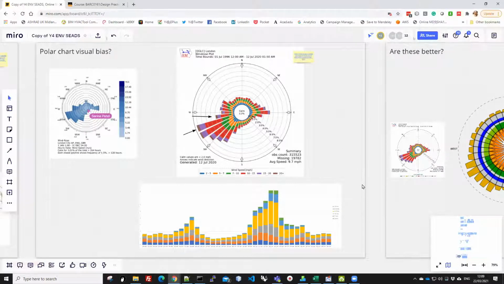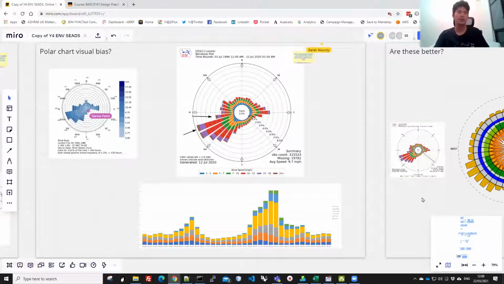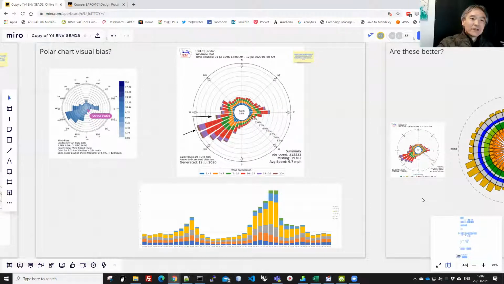Okay. Yeah, yeah. So do you think a chart that looks more like a sea urchin would be better? Like using lines rather than pie sectors, pie slices? Yeah, that would be true.